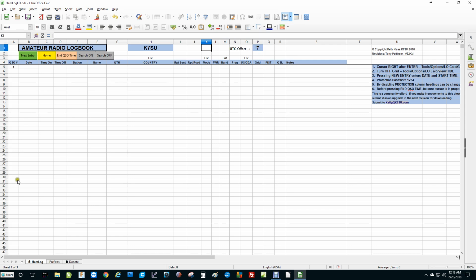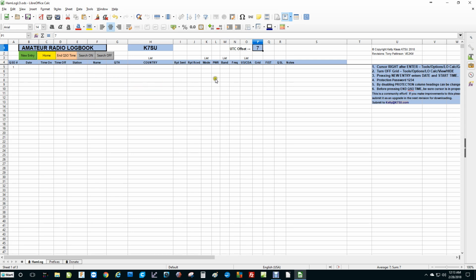When you switch that, it's not going to make any changes to any entries you already have put in. It'll only make changes starting with the new setting on, and you can change that back and forth, and it doesn't change anything else. So I have mine on 7. It's easy. You just click on there and type in the proper number. If you have a negative offset, you put in a negative number. If you have a positive offset, you put in a positive number.